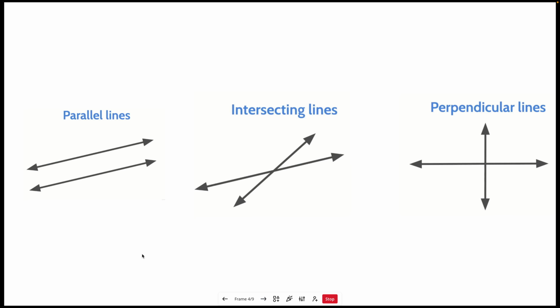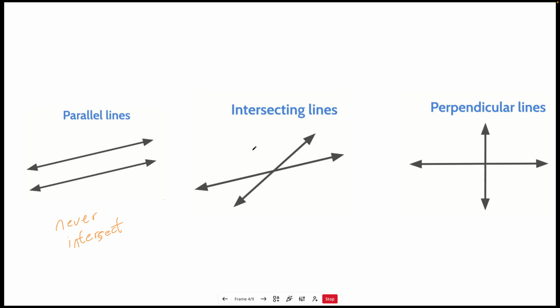Here we go. So when we're talking about lines, there's sort of three big ones that we're looking at today. Parallel lines are lines that never intersect. Okay, parallel lines, think of railroad tracks or the lines on a sheet of paper. Okay, parallel lines will never hit each other. They never intersect.